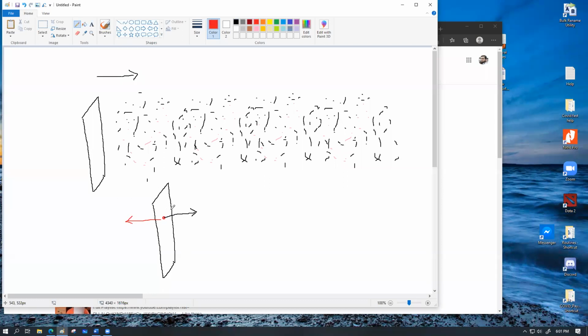So the reason I have given these two different colors, I want you to understand that the black force is produced by the metal piece onto the air particle, but the red force is produced by the air particle onto the metal piece. So this red force is being experienced by which object? By the block. By the object. Object, block, plate, whatever you call it, it's okay. I'm actually mixing up my words in my discussion anyway, so it's not a big deal.